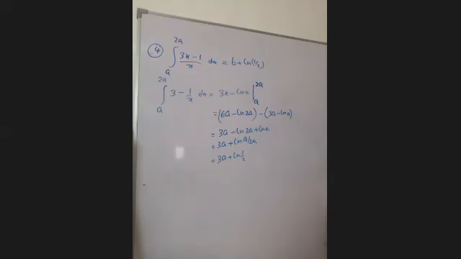They have given this as equal to 6 plus ln half. So this ln half and ln half get cancelled. So simply you can say 3a equals 6. Therefore, you can say a is equal to 2. Simply you can get this answer. That's a way of doing this kind of question.